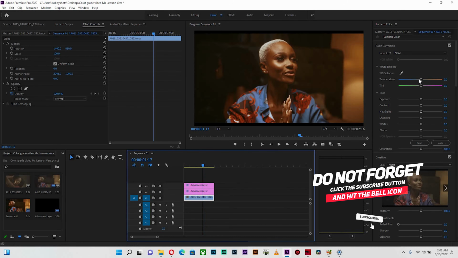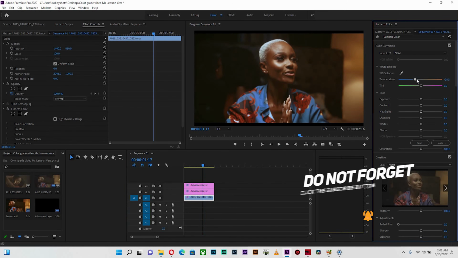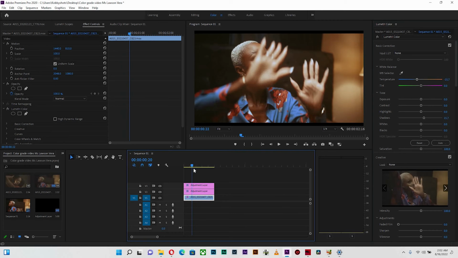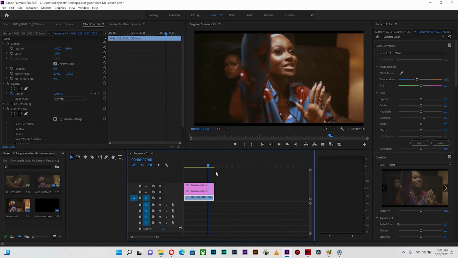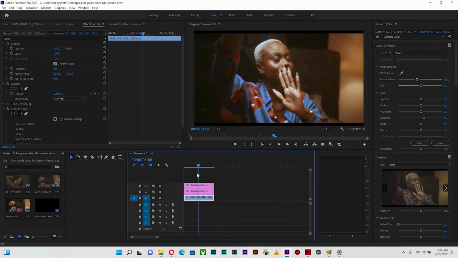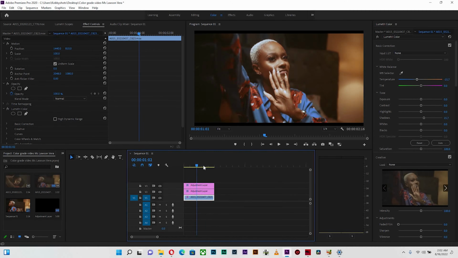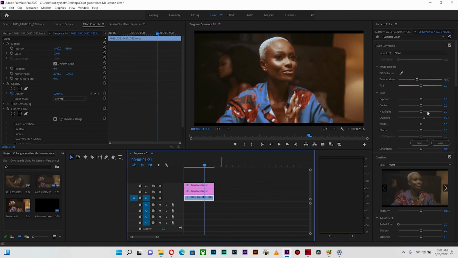So let's send the temperature a little bit to the left, and you notice that tremendous difference. Okay, all right, so let's open the shadows a little bit more, just like so, and this actually looks good. Someone who really loves a lot of contrast every time, so if you see so much contrast in my footages or in my work, that's the point. I love it, and that's a personal style.